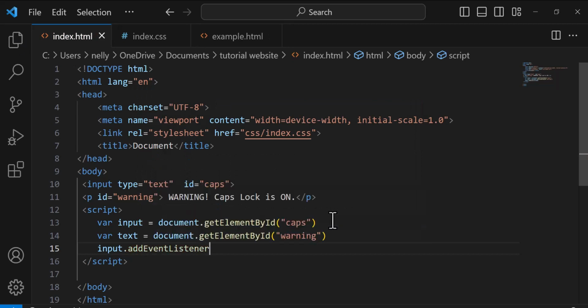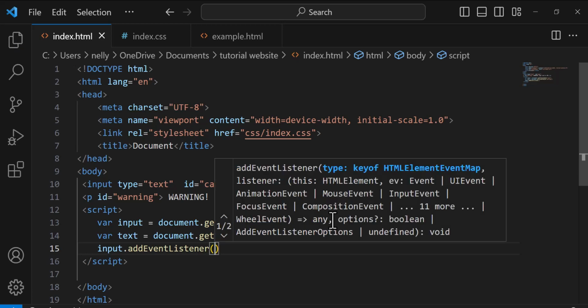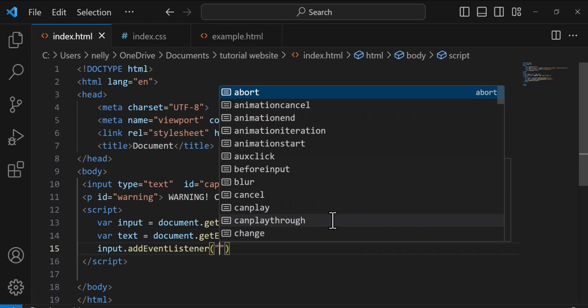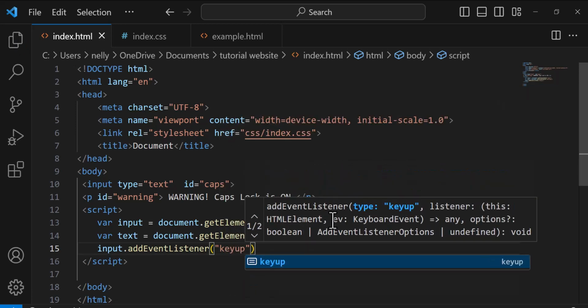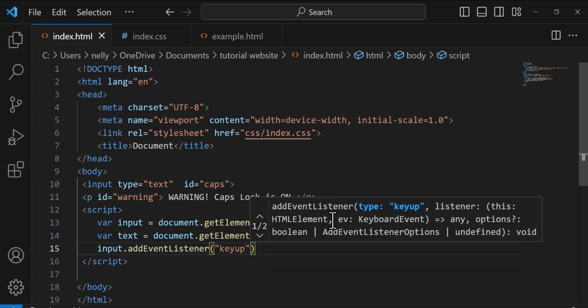We are adding a keyup event listener. There are various event listeners out there; you can check my other videos for tutorials on events. Keyup means that when the key is released after pressing, it triggers a message.